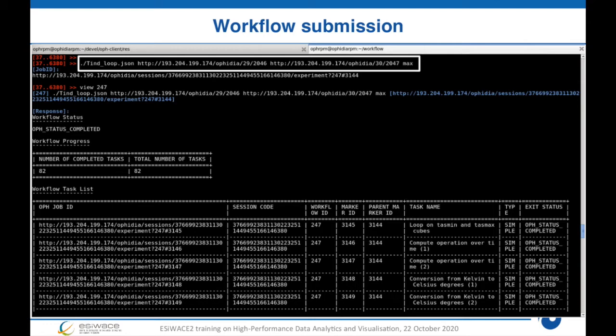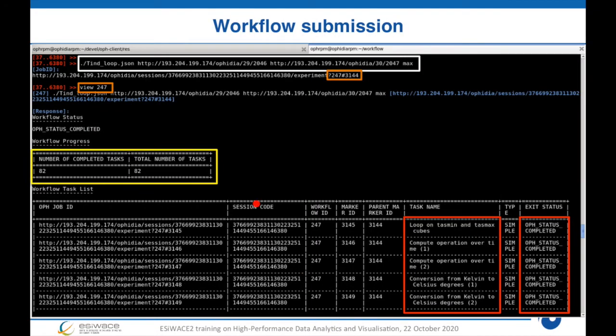Here we can see again the terminal, and in this case, this is a very simple example of a submission of a workflow, which is called timed loop, with this JSON file, and the other values here are basically the arguments that we are specifying as input values. Once we submit this, the terminal will send back this job identifier, which is this very long string. In particular, what is important is this last number here, which is the workflow identifier, which can be used to monitor the progress of the workflow.